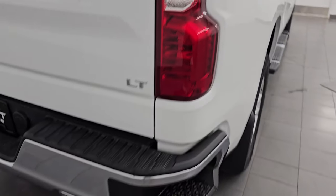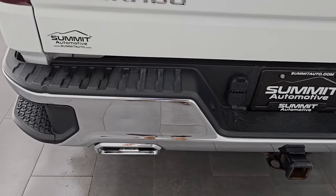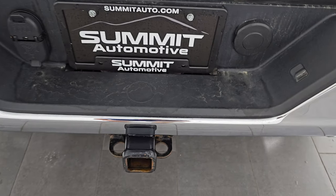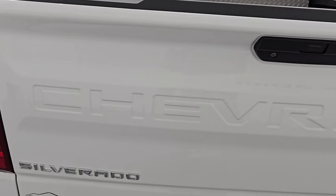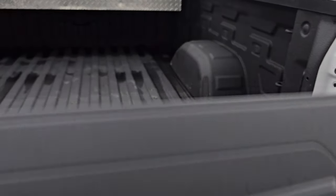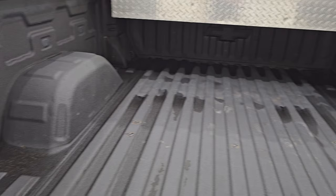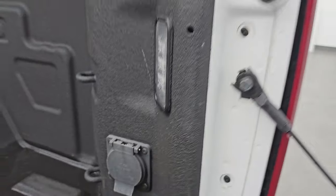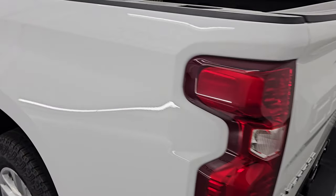Coming around to the back of the vehicle, you get the rear bumper steps and the chrome-tipped dual rear exhaust. Really the only thing to disclose on this truck is there's one little ding on the rear bumper, but it does not affect the performance. It does have the towing package — receiver hitch, 4-pin and 7-pin wiring. The tailgate is in very nice, clean condition. It has the shock-down assist and comes with a factory spray-in bed liner. There are LED bed lights back here and a power 120-volt, 400-watt plug-in. That bed liner goes onto the tailgate. The tailgate is very easy to lift — I think they call that the easy lift tailgate.